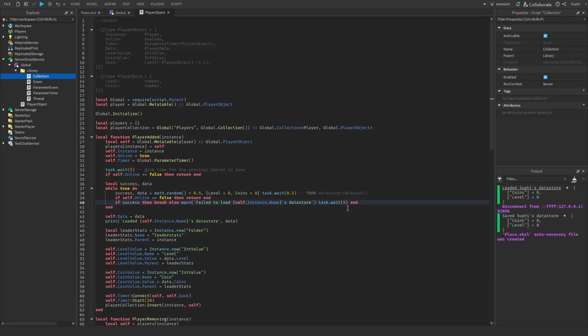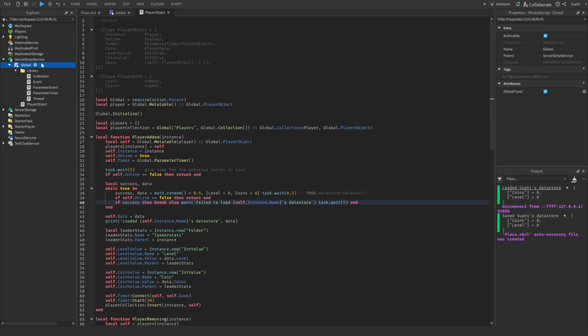Let's now create an item object. Normally I create 2 different types of item objects. One is for placing into the world, into workspace, and another item object is for placing inside of the player's inventory. In this video, I'm not going to show you how to create a player inventory, but I am going to show you how to make the world item.